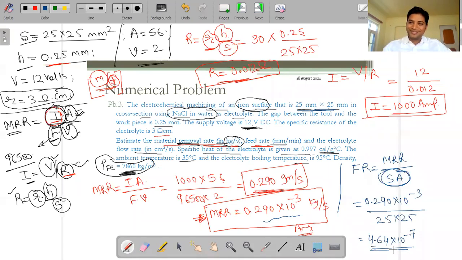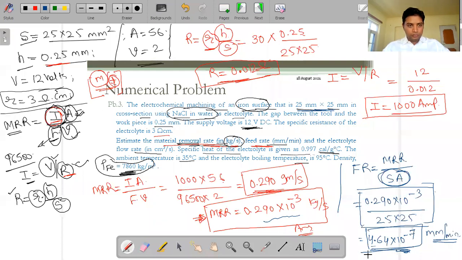Units will be mm per minute, I think. Why? Because we have to calculate in mm. Yes, sir. Tell me, Aman, this value that you have calculated. Anyone, guys, please cross check this value. The value is correct, but we have to convert it into minutes because material removal rate is in seconds. So here you have to divide by 60. Ibad, 60, is it like that?